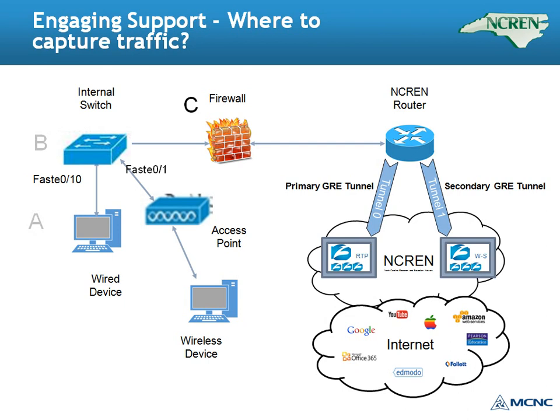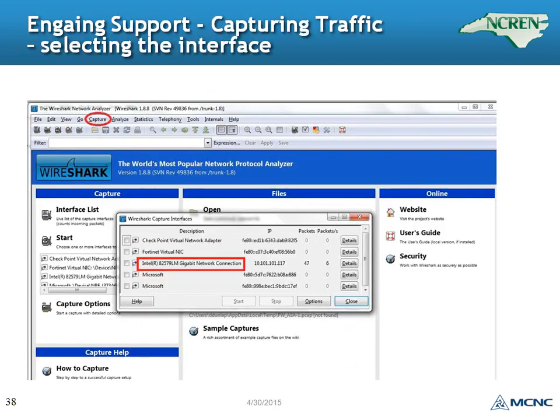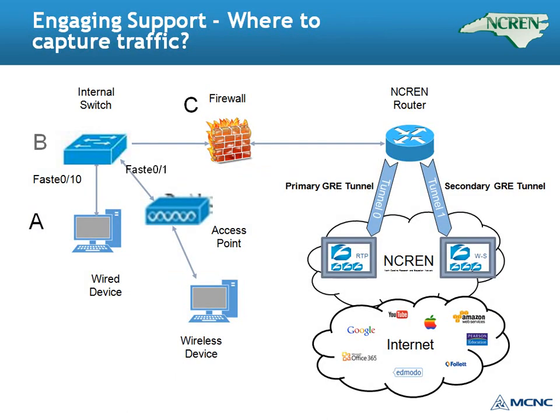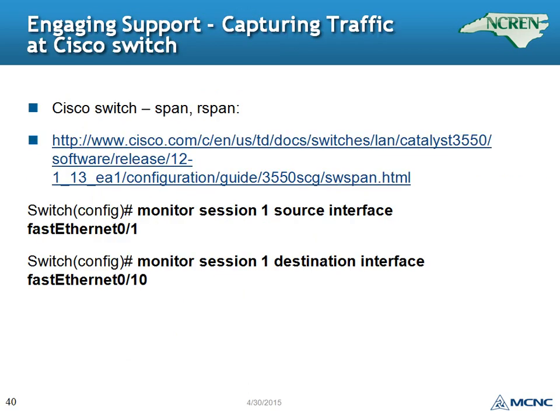All right, so our last option is to capture traffic on the firewall. So if we don't have access to the switch, but we do have access to the firewall, or maybe our device is just directly behind the firewall, maybe in a firewall port, or our switch maybe doesn't support monitoring. There's actually a YouTube video devoted to how to get a sniffer trace on the ASA firewall. And I think most folks do have the state-supplied firewall. If you have your own firewall and it's not an ASA, the syntax is bound to be a little different.